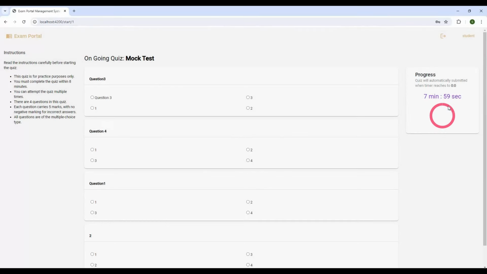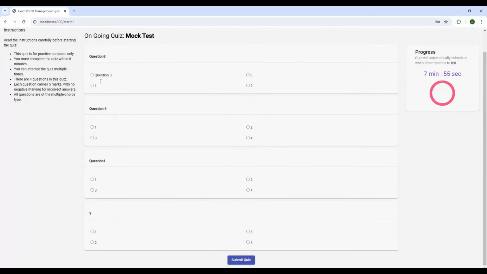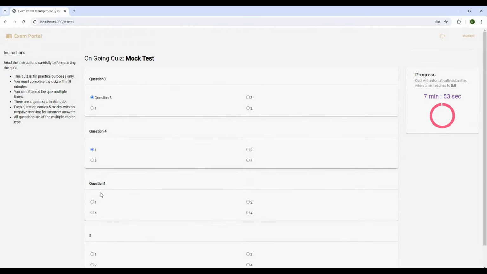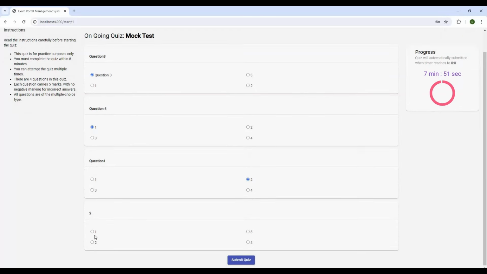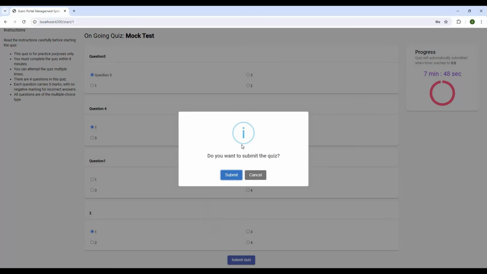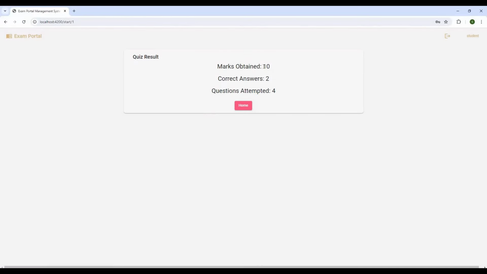Let's start. Here you can see a timeline, and the questions are coming. We can choose the options, and if it is correct, it gives us the correct answer. If you want to submit, you can submit from over here. You can see the marks obtained is 2, correct answers 2, questions attempted 4. So out of 4, 2 are correct, and total marks is 10.